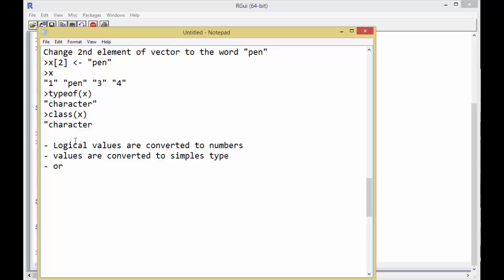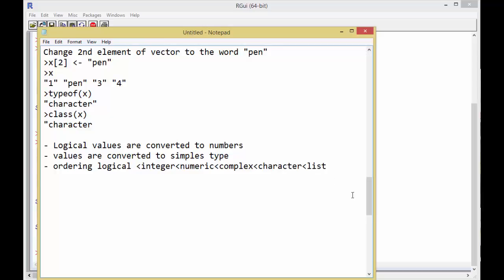The priority ordering is logical, then integer, then numeric, then complex, and then character. This is the sequence that it follows.